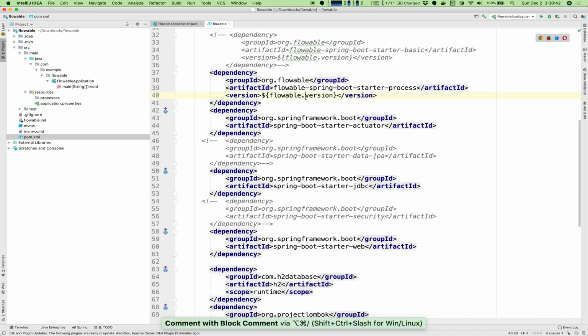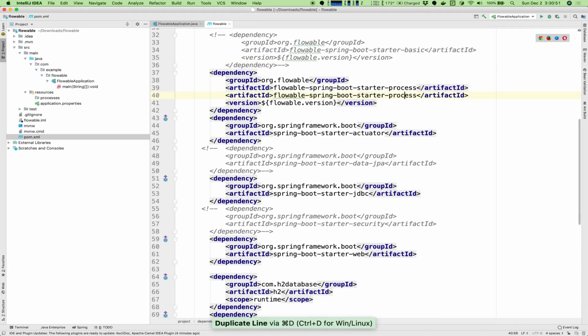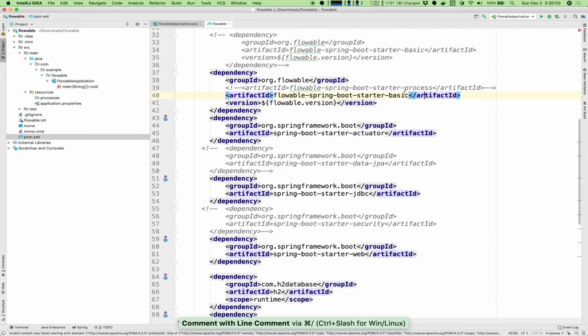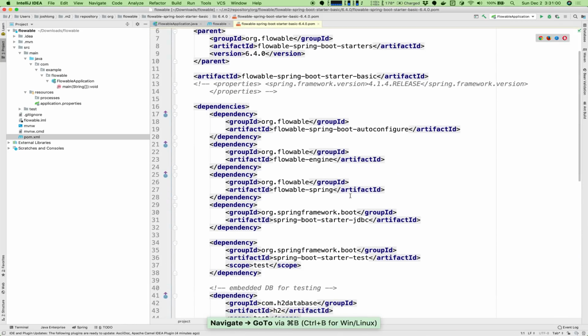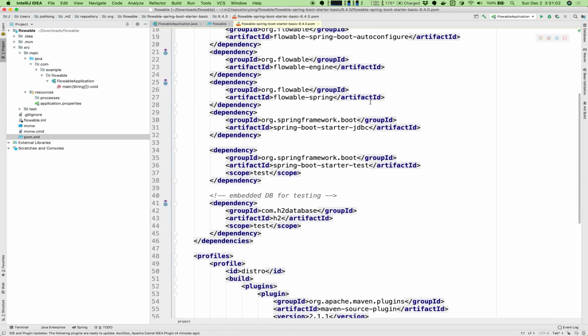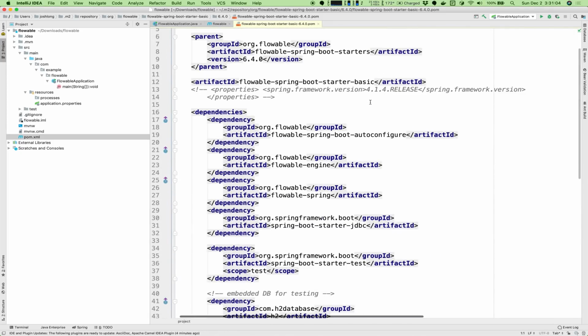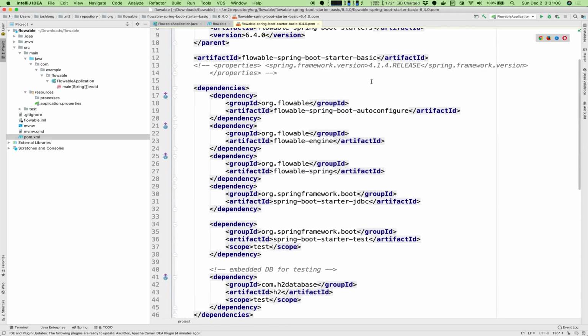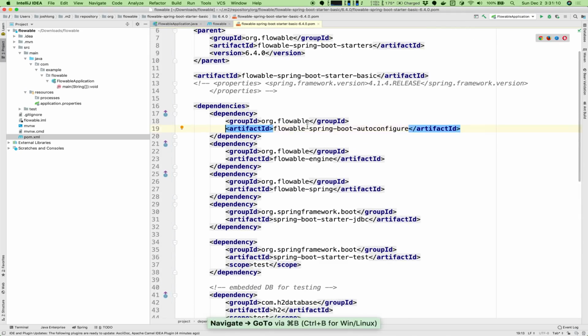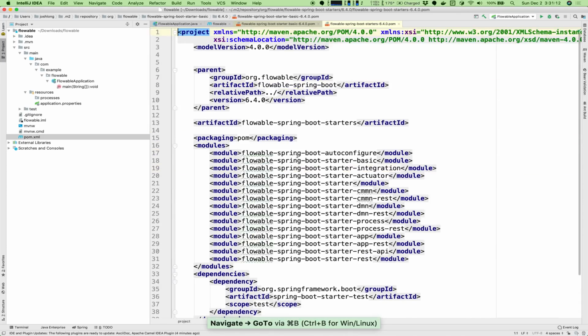Okay, and let's take a look at what this brings in. Click on this, and we've got the JDBC support, test support, the auto configuration, the engine, testing, and there you go.